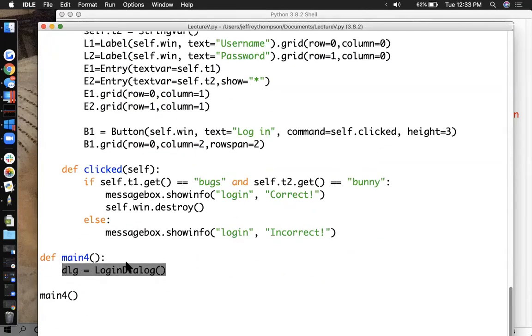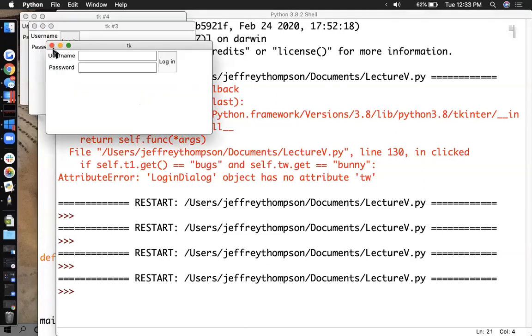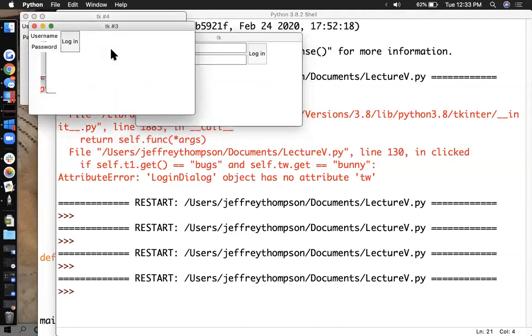What if we create multiple dialogues? Jason, are you doing this example and did it work for you with main loop called or not called? Let me go ahead and run it. But anyways, you saw what happened. I created 3 windows.